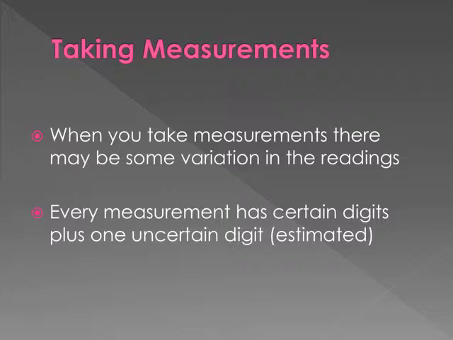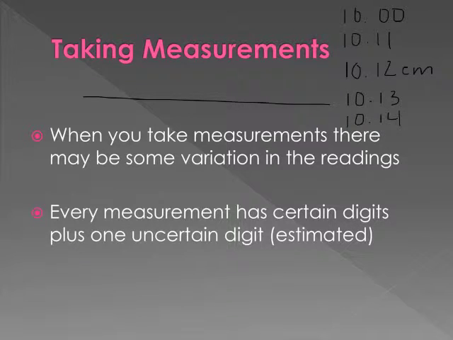So when you take measurements, there's always going to be some variation in the reading. If you took a ruler and measured this line, and all 33 of us in the classroom did that, we'd probably have 33 slightly different measurements. Or we'd at least definitely have a range, because, and this is just an approximation, let's say I say this is 10.12 centimeters. Someone else might say it's 10.13. Someone else might say it's 10.11. We might even get some 10.0s and some 10.14s. So there's always going to be some variation.